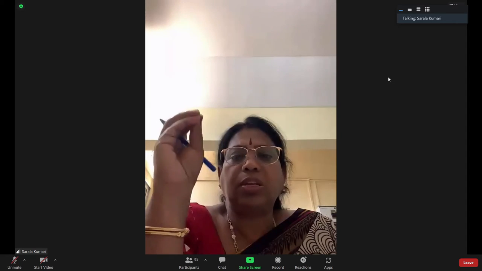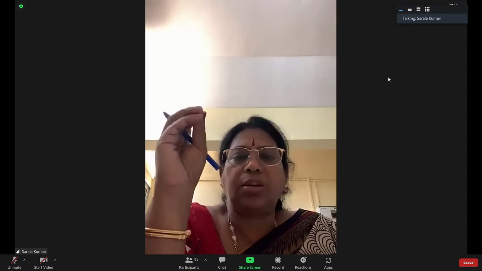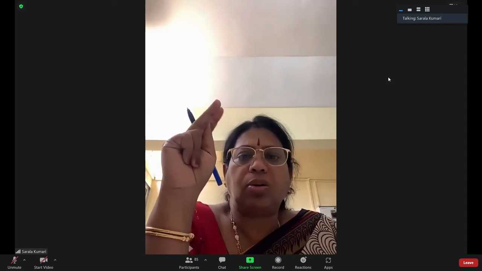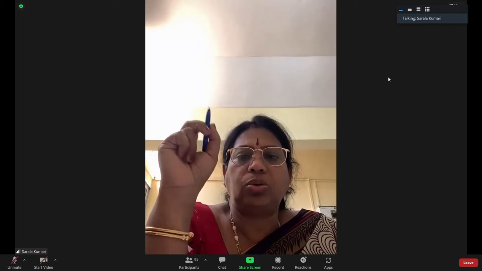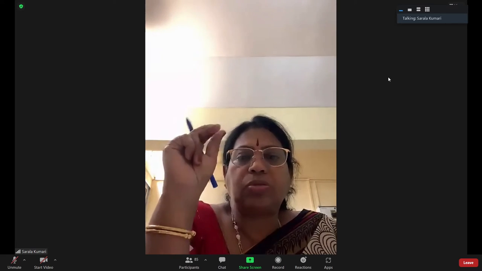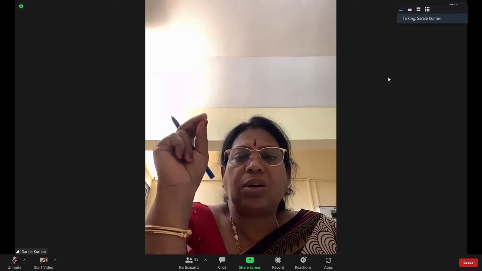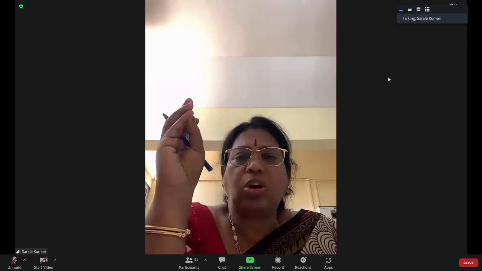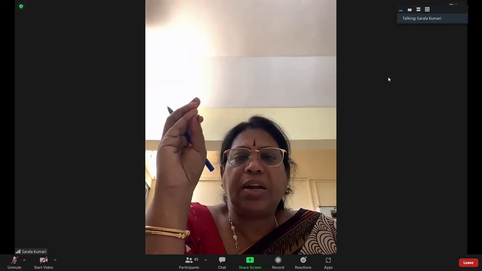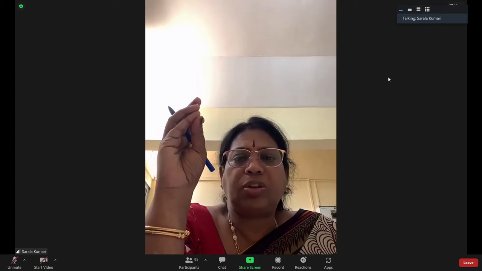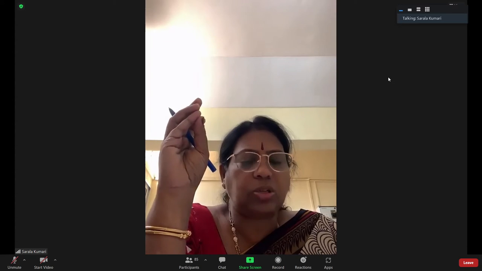So all these reactions take place on the surface of the colloid. There are two types of colloids, organic colloid and inorganic colloid. You should know this because they will be asked in your objective questions. Dash and dash are colloids present in the soil. So clay and humus are the colloids present in the soil. Clay is referred to as inorganic colloid. Humus is referred to as organic colloid in the soil.